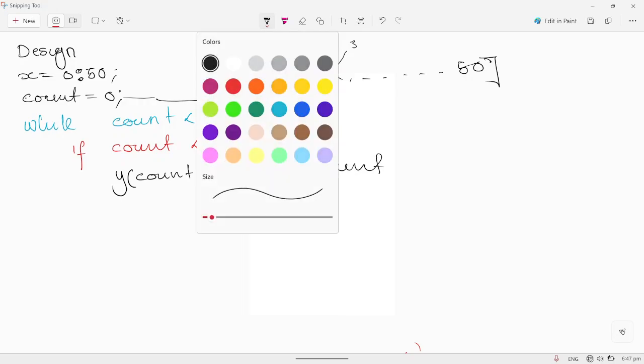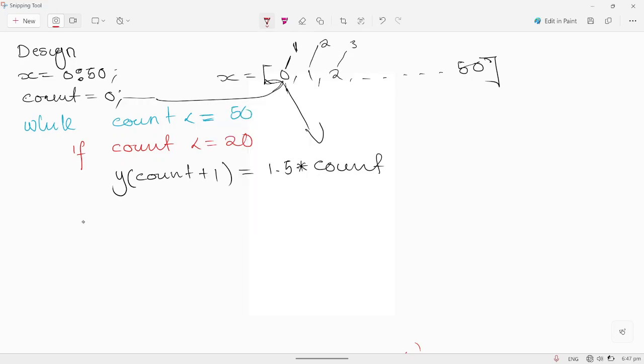we are going to have an else. We can say else if count is greater than 20. We're going to apply the second equation, which is y of count plus 1 is equal to negative count plus 50.